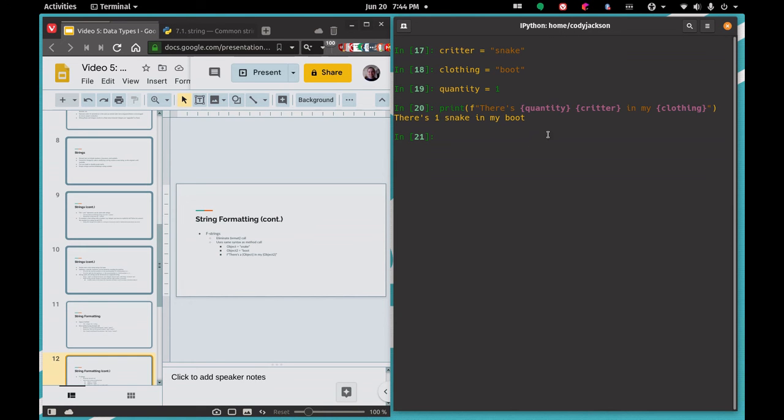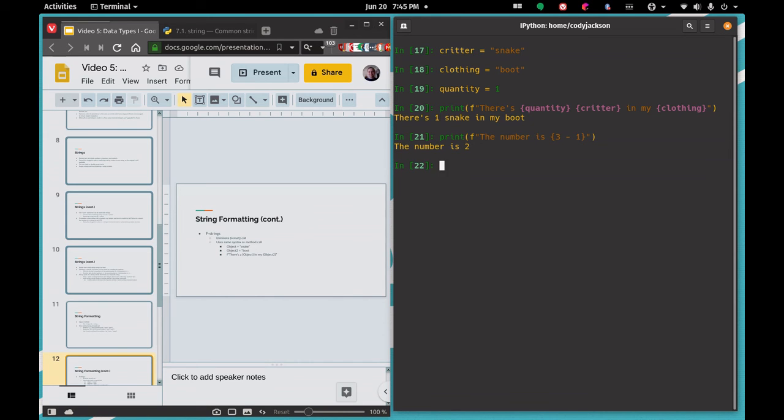So in this case, we've defined 3 variables. 2 of them are text strings, 1 is an integer, and we use an f string right here. Just like we have previously, we're using keywords which match the variables that we've defined. The only thing that's different now is that we're putting the f signifying string format at the beginning, and that goes in and processes this and substitutes the values that we've assigned to the variables into the output.